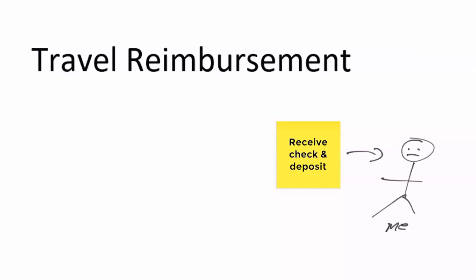So let me show that frustration with, there we go, frowny face, eyebrows. We know that all processes have a beginning and an end. That's one of the characteristics of processes that we looked at in earlier videos. I've just described the end, when I received that check. Where is the beginning? Here was the first dilemma that we had when we were assigned to work on this project as a process improvement team.